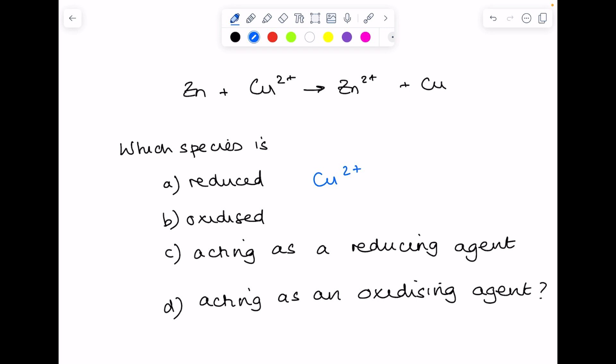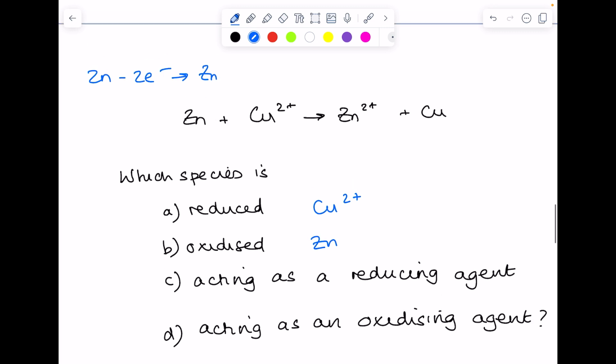Which species has been oxidized? So which species has lost electrons? I hope you can see that this has gone from being neutral zinc to being Zn2+. So in order to get that positive charge, it must have lost negativity. So the answer here is Zn. Be careful, it is Zn, it is not Zn2+. Just to prove why that's true. So this is what's taken place. In order for the zinc to become Zn2+, it must have lost two electrons.